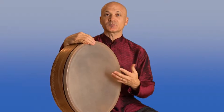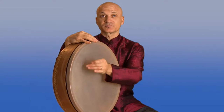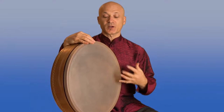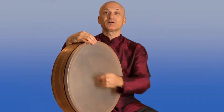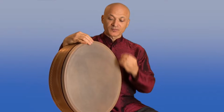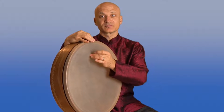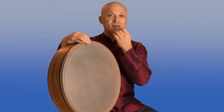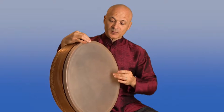This does take a little bit of practice because you need to have enough pressure so that you get the head vibrating, but not too much pressure, because then you'll hinder the head from vibrating. If you press really hard we don't get any sound. If we press very, very light we get a little ghost of a sound. So it's really about finding the right amount of pressure.